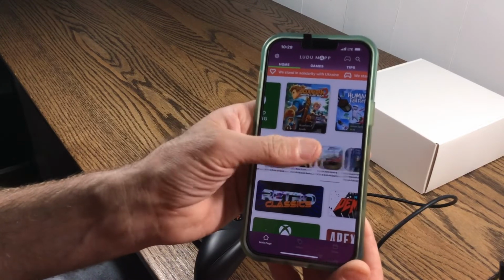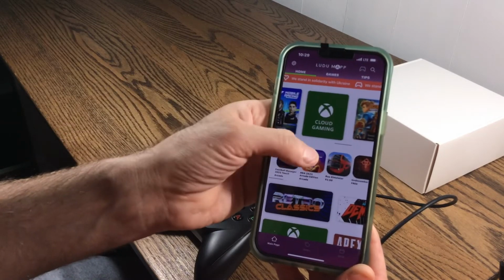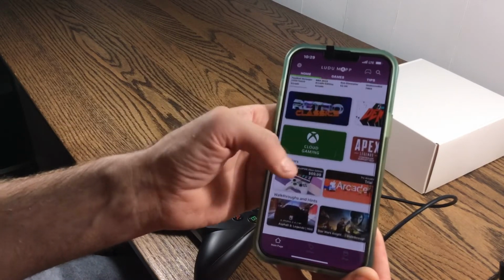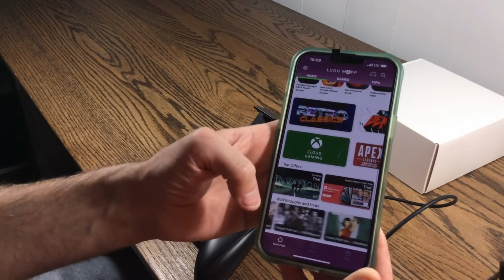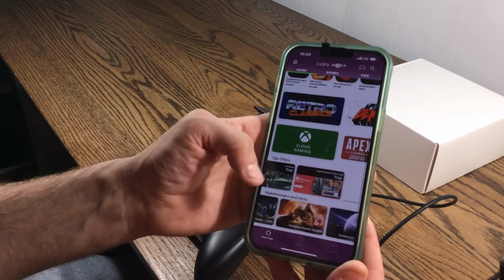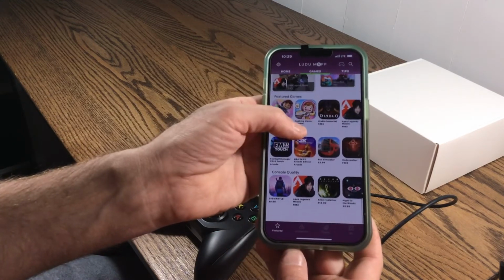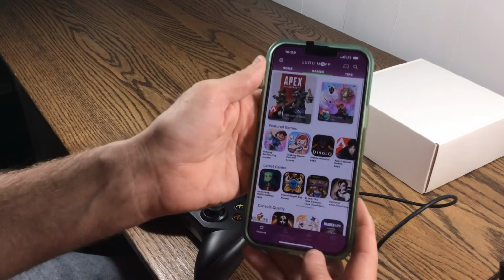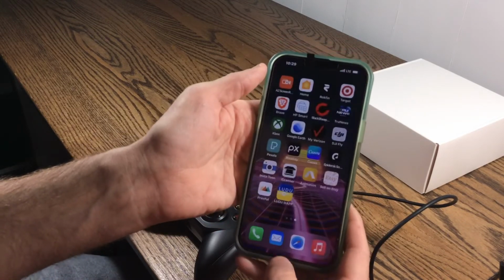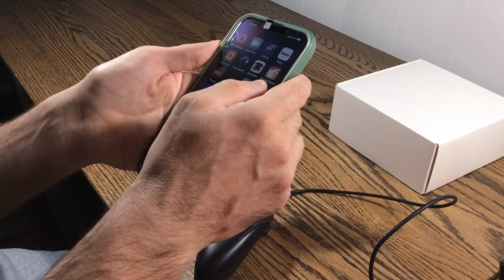But yeah, if you play through your Xbox and all that stuff, you can play cloud gaming and all that with it. It works and everything. I haven't tried it, but I imagine if they're promoting it, then it does work. But that's the games and all that, and it shows you all these different things. Anyway, that's the app that they give you. But I'm gonna play a game here, and I'll show you what I mean.